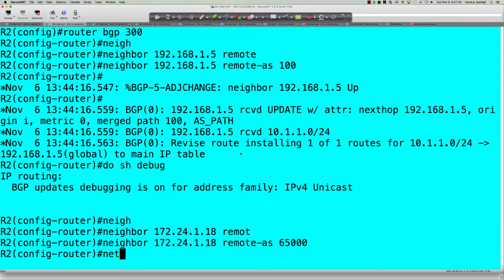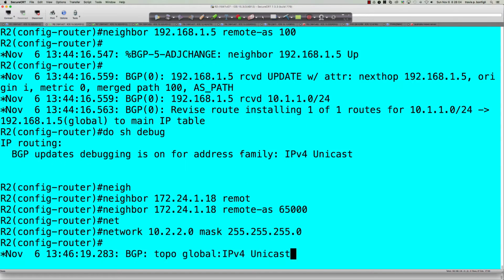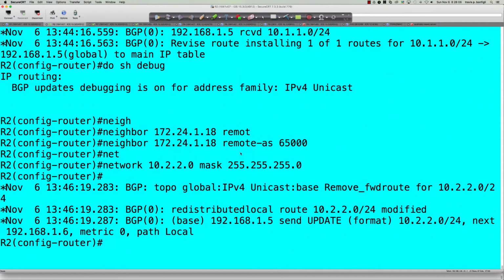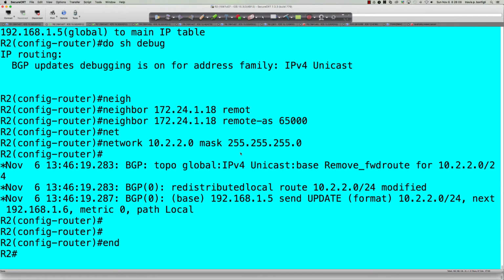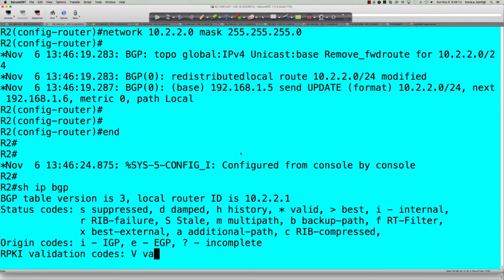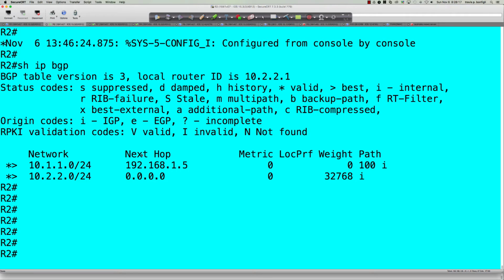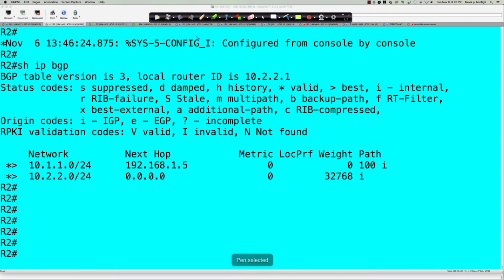All right, and so then the Evil Corp ISP is also going to originate the following network, the 10.2.2.0. You can see we've got our update there, and then that is it right now for the Evil Corp ISP. So if I were to say show IP BGP, you can see a couple of things here, right? And again, it's very, very helpful to take an inductive approach and work with small data sets initially and then grow those data sets out.